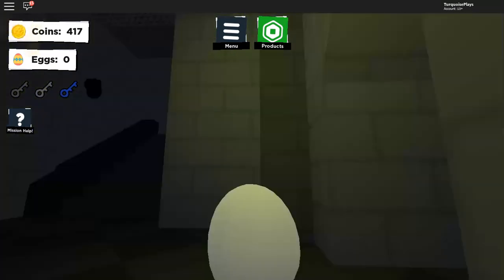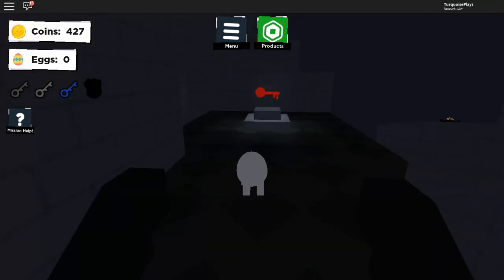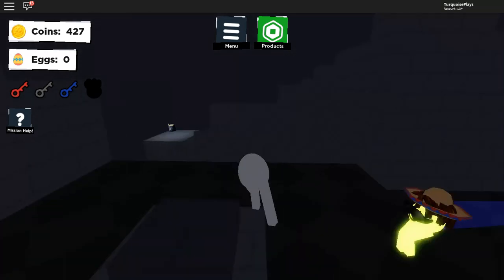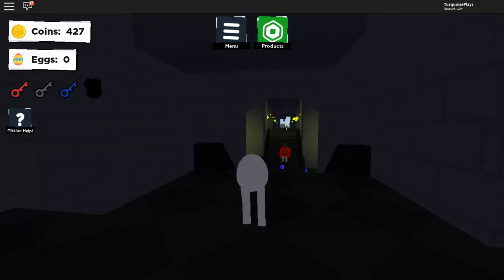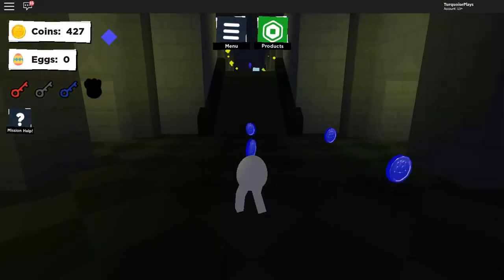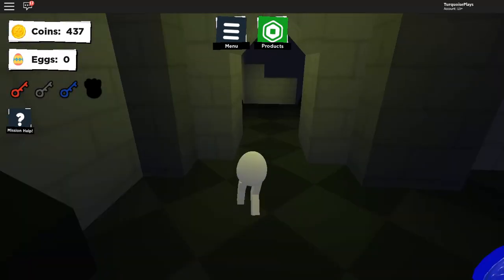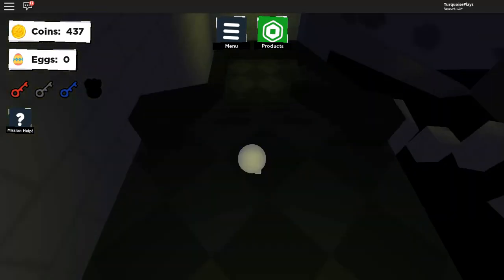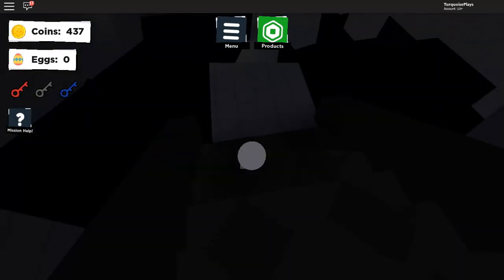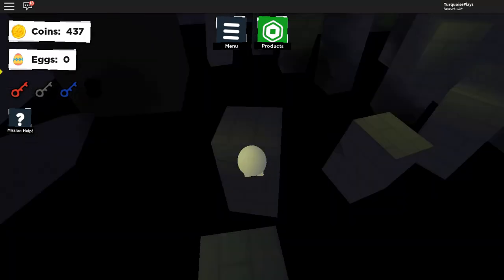Okay, wait, so then shouldn't the red key, oh wait, the red key is here. Oh, that's probably because I unlocked that little puzzle thing. And that's the egg over there. Okay. So the green one's left now. So just go downstairs, get to the obby. And then collect. Oh, they're moving. Okay, that's great.